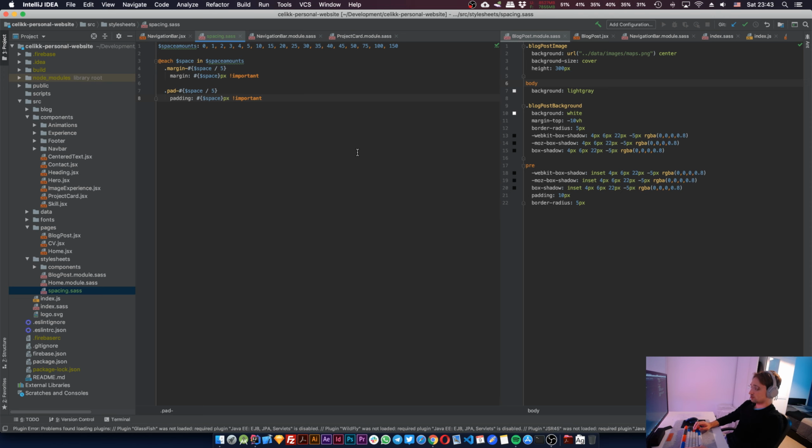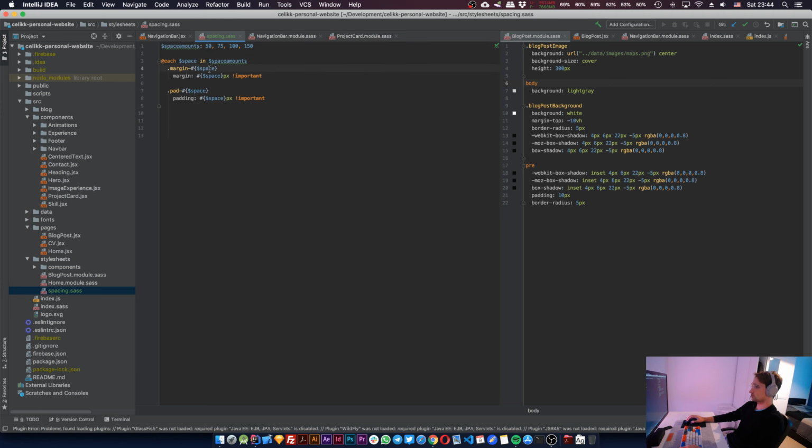Okay, so when your website is running, this file. Actually, before we do that, let me remove these things because they're super complicated for a new beginner. Okay, what this does is, you see we have 4 different space amounts in here, right?